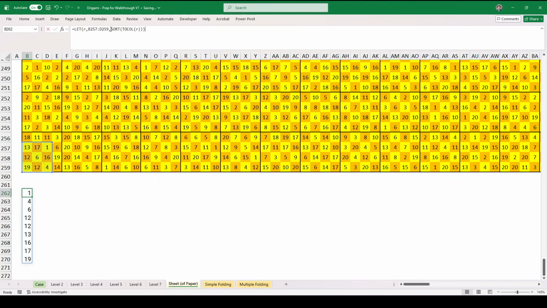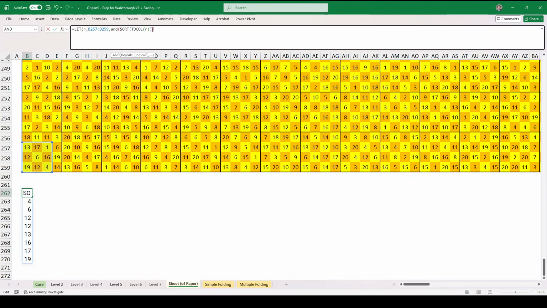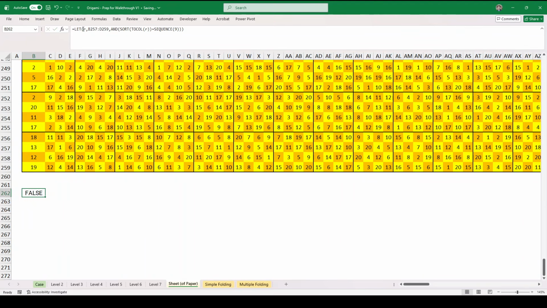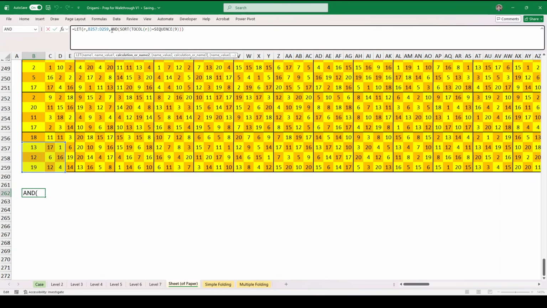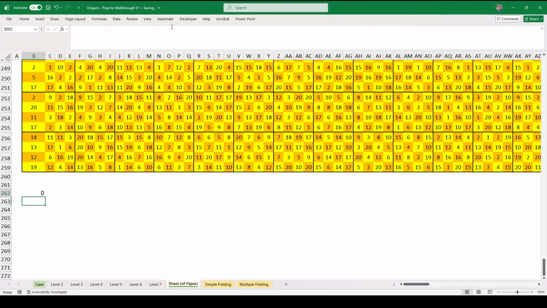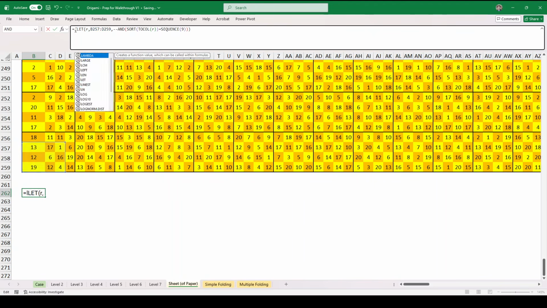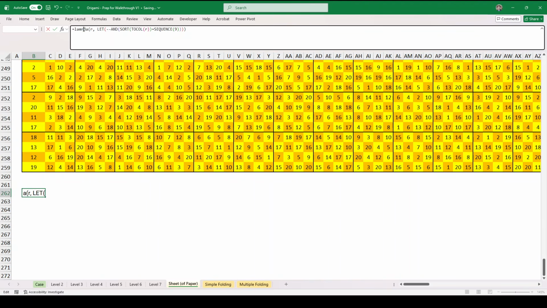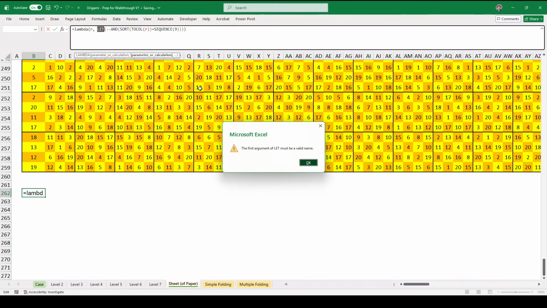And then we're going to say, is that equal to a sequence of 9? Because then they're side by side. And if that were true, we would get a true. So I'm going to minus that, so it's a 1 or 0. I'm now going to turn that into a lambda. So I'm going to say R is my variable, and I want to be able to apply that to the whole of this range.